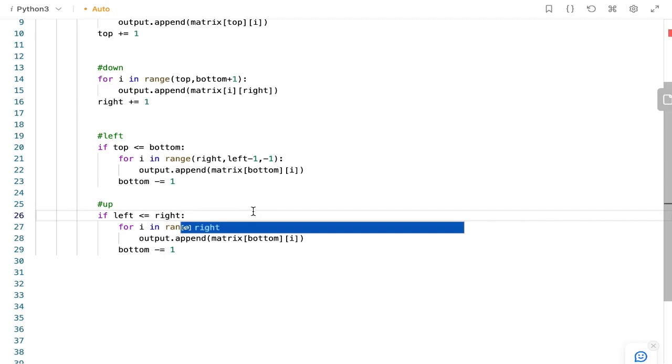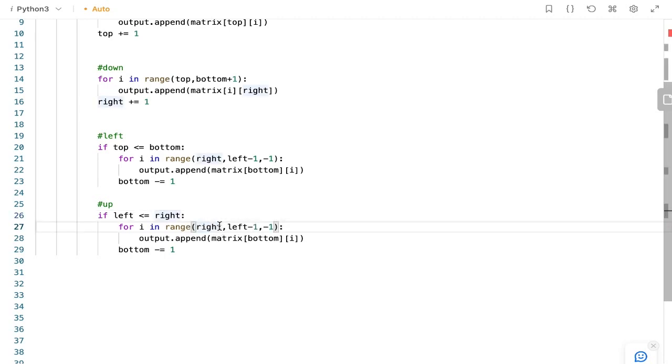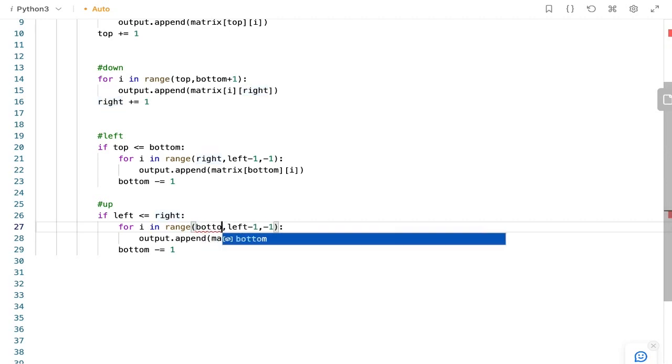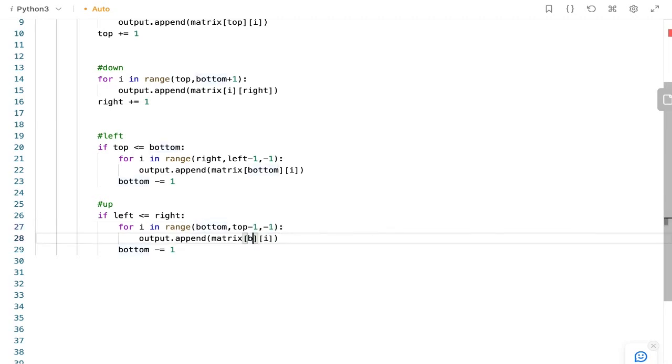We will traverse from bottom to the top, from row of index position i to the leftmost column, left.